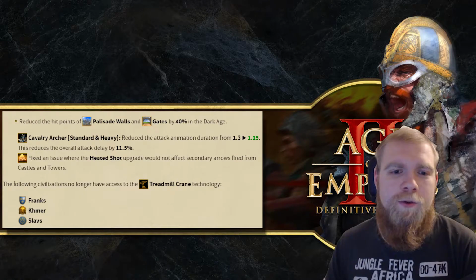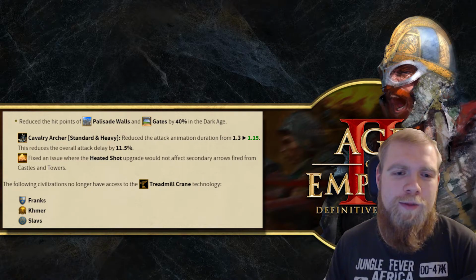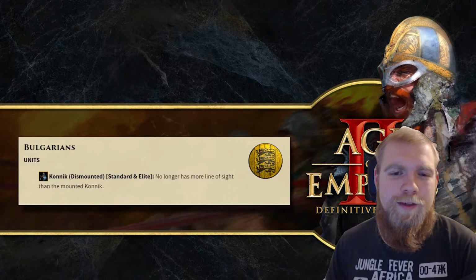After we saw the amazing display of skill in cavalry archer usage by Dowd in the Red Bull World Tournament lately, now us normal mortals can play them again as well. They have been disappearing from the meta quite a bit, I think, but now with their attack delay being decreased by 11.5%, this should give them quite an edge and a very nice surge in popularity. Also, Treadmill Crane is no longer available to Franks, Khmer and Slavs. Now going into the civ specific changes. Bulgarians, well, that is more of a bug fix than a balance change.